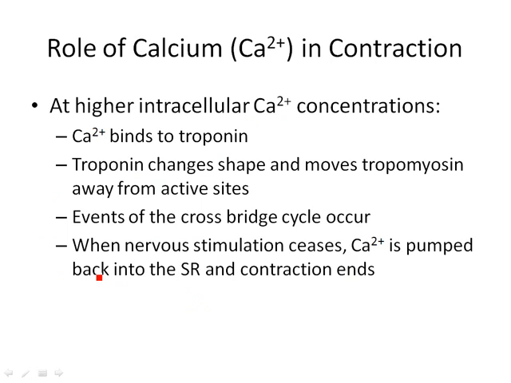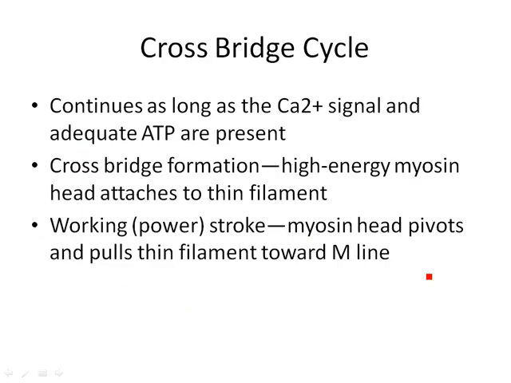This is kind of a review of what I just talked about. Calcium binds to troponin. Troponin causes tropomyosin to change shape. Cross-bridge cycling occurs. Once you're ready for the contraction to stop, you pump the calcium back into the sarcoplasmic reticulum. That takes ATP, and the contraction ends. Now we're at cross-bridge cycling. I hadn't looked ahead, got ahead of myself. All right, so cross-bridge cycling.